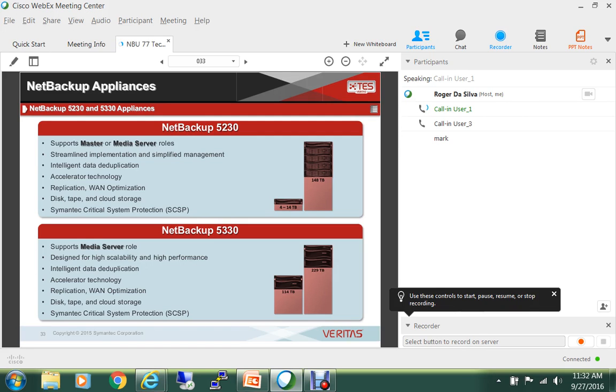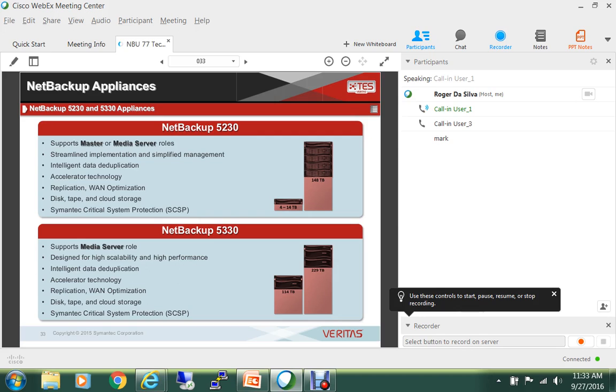But we have also recently launched the new version of the NetBackup 5330, in which the storage shelf is expandable up to 458 TB, almost half a petabyte you can add with that one. It has an Intel Xeon processor with 10 cores in that one, with RAM up to 384 GB.